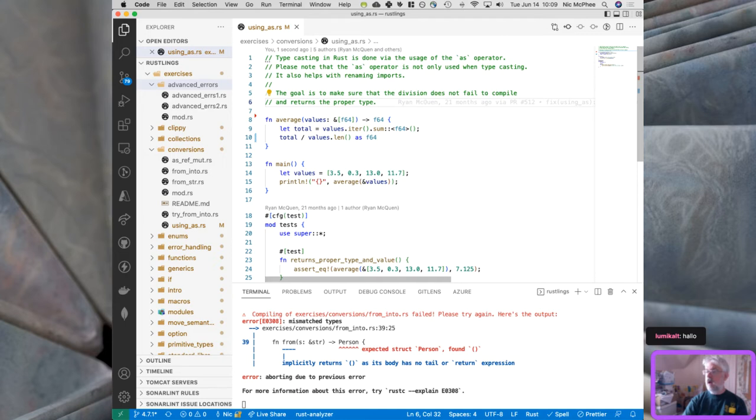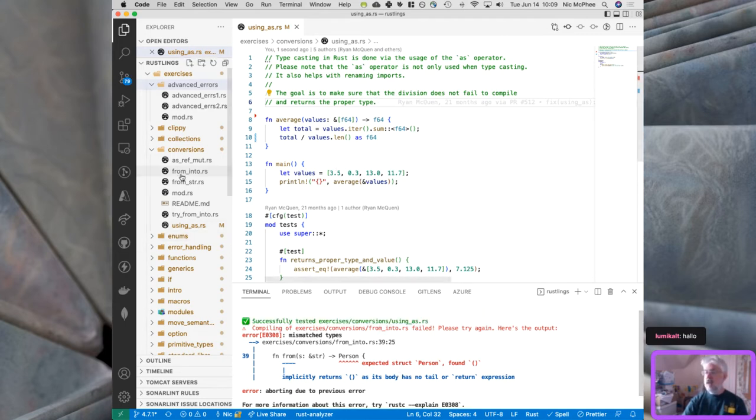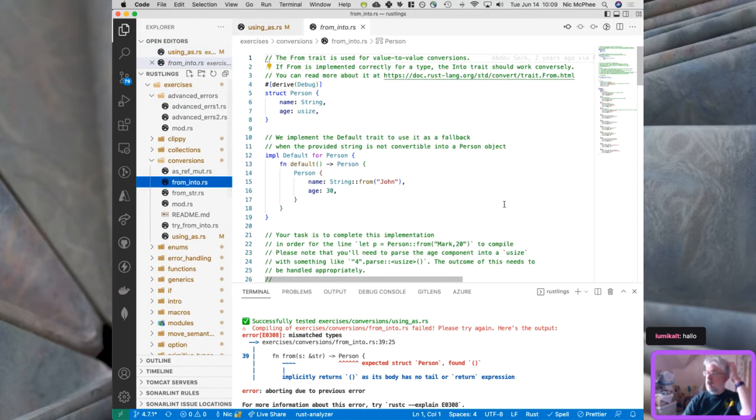And so we move on to which one? From into. Okay. The from trait is used for value-to-value conversions. If from is implemented correctly for a type, the into trait should work conversely.